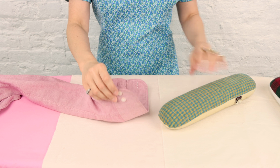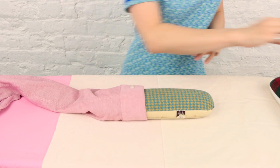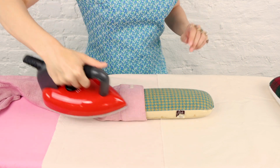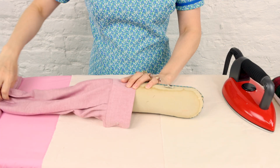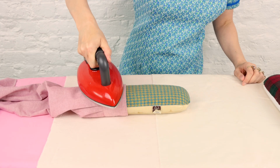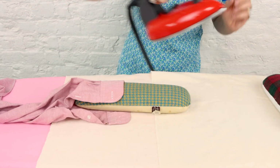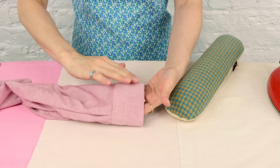All right, back to ironing. So let's say we wanted to iron this cuff. We can stick the roll right inside of the sleeve and then we can easily iron this cuff without getting any creases in it. And then what we can do is just keep working our way around the cuff so that way we don't get any hard creases in it. And that is how you would use the sleeve roll to iron your cuff.